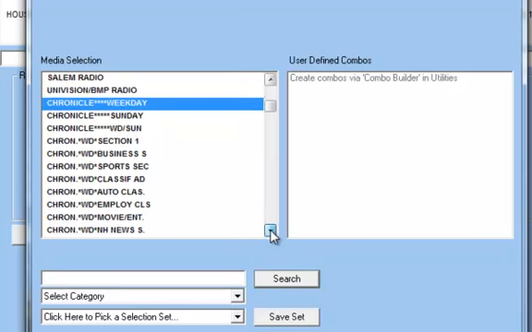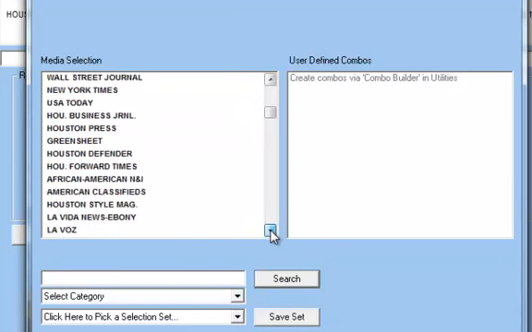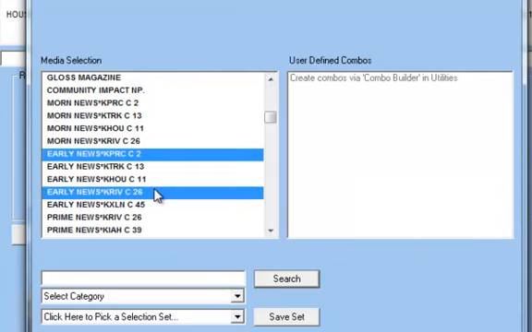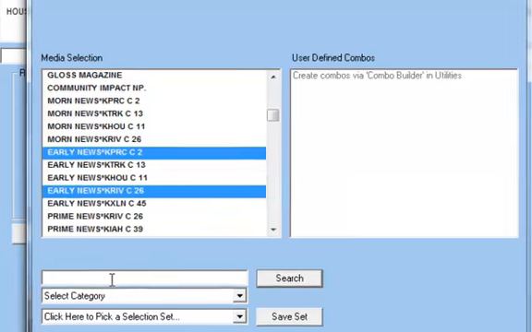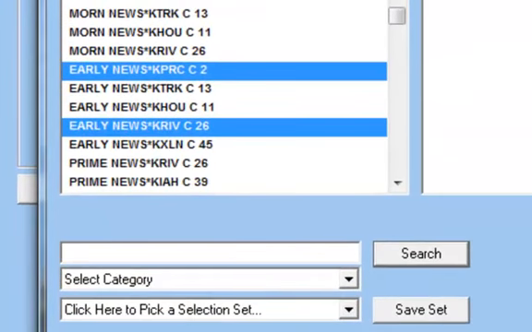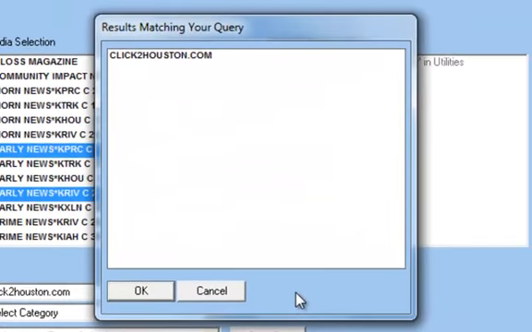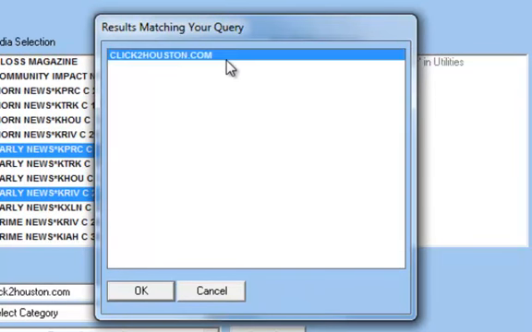and 2 websites. The most important thing to remember when using the Media Audit software is to hold down the Control key while you're making multiple selections in a list. If you don't, the program will only accept your most recent selection. The program features a search option which allows you to find items in a list more easily. For example, you can type in all or part of a media name in the search box and the program will narrow down what you were looking for.